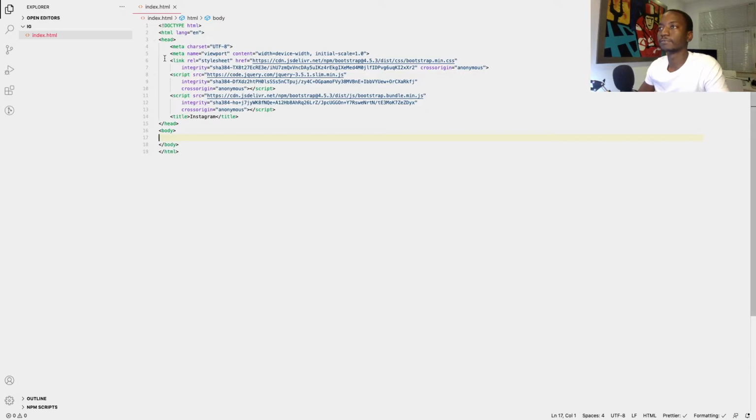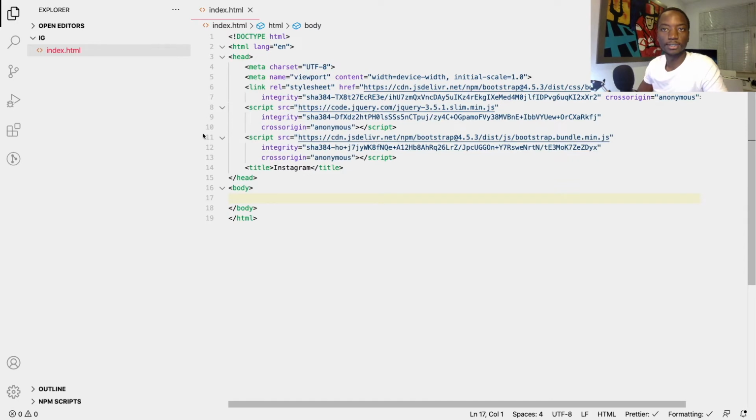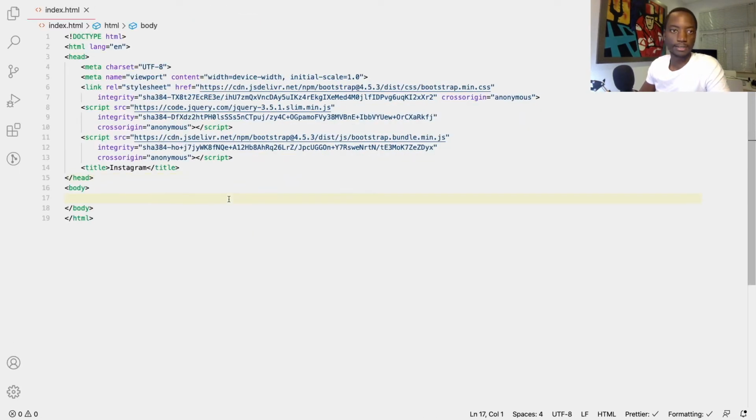So I already have imported all the things I need for Bootstrap onto this page, but now we need to get started with the actual code. Let me actually zoom this in a bit so that you guys can see it better. I'm gonna close this up. I think that's much better. Okay, cool. So first things first, I'm going to create a container for everything. It might be a container fluid to occupy the entire page, but I'll check this. Oh no, I think container is fine. Yeah, container is fine.